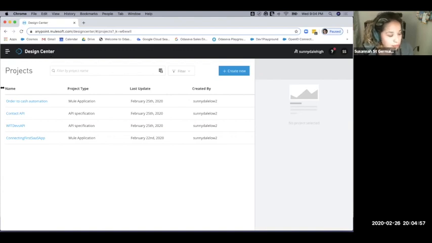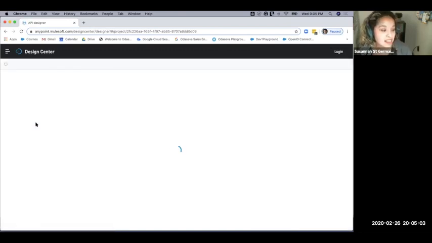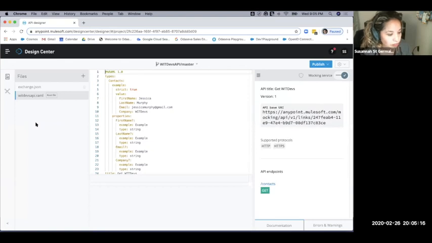I've pre-baked some stuff because we're doing a lot of different scenarios, but I have built out this API called the Witness API that is going to pull back information from my fictional contact database. I think it's really cool. You can see I've hard-coded some things in here as a mock-up, but it does actually call out to an external system, a SQL database.